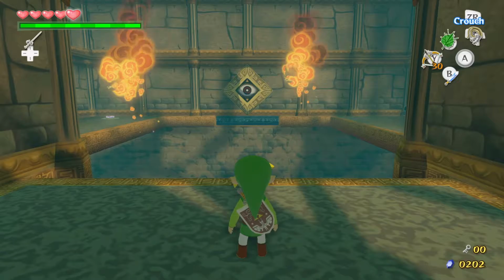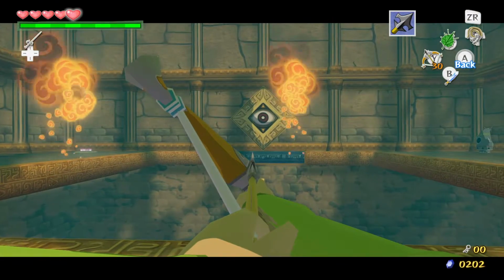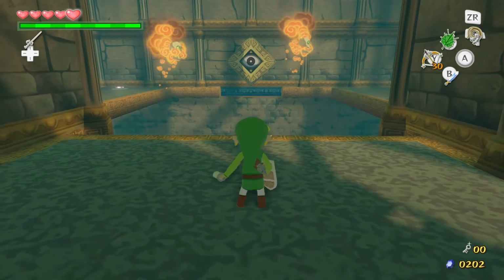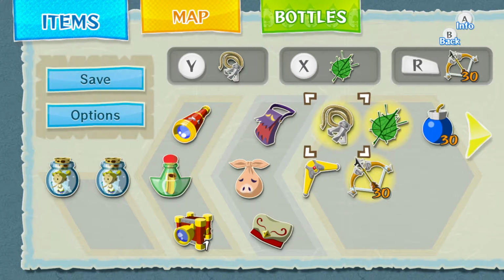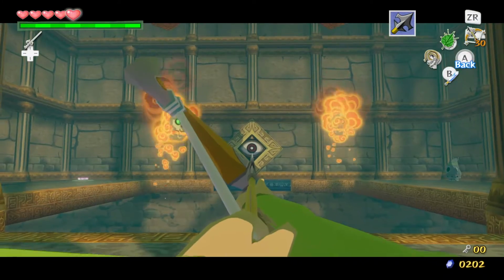I'll use it for Y. Oh, actually, you know what? Let me assign it to a different button. That's easier. There we go. So maybe to the R button. Alright, there we go.